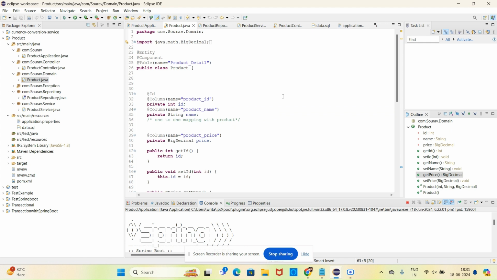So let's say I just need to add company name, so from which company it is sponsored, or anything else if you want to add.